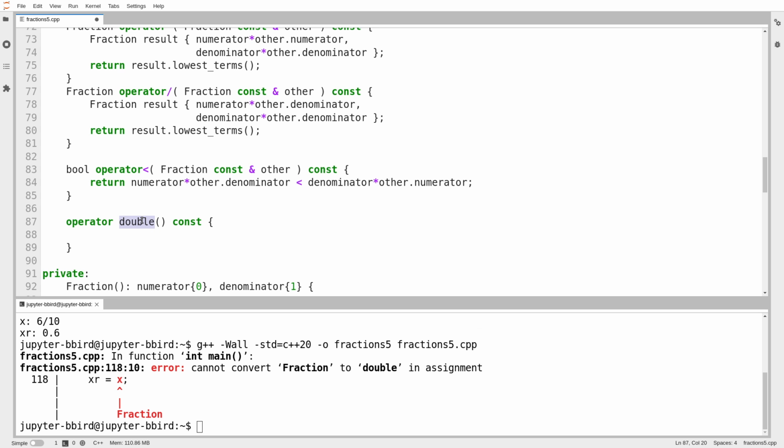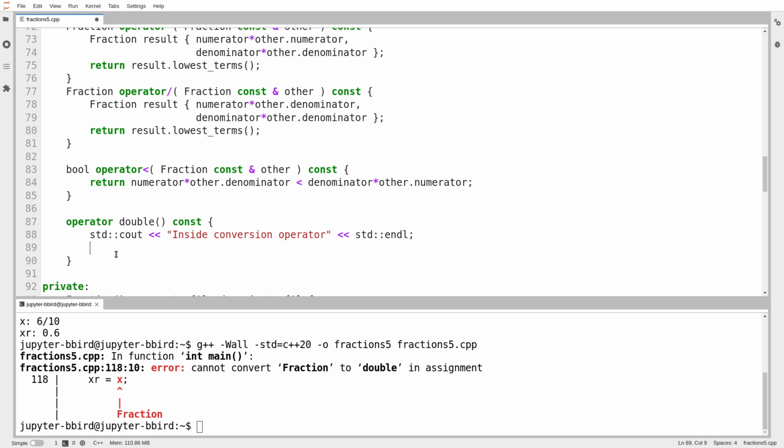Here, I'm giving operator double to convert the fraction to a double. I could also make, if I wanted to, operator int, although it's harder for me to understand exactly how I convert a fraction to a single int. So you could do this for double or int or any other type. I could make an operator that automatically converts fractions to pairs of ints or vectors or something, whatever I want. When I define this operator, I'm telling the compiler it now has free rein if I ever want to assign a fraction to a double to do so, to perform the conversion using the operator on line 87. And actually, in the service of that, why not write a print statement to prove that? Say inside conversion operator.